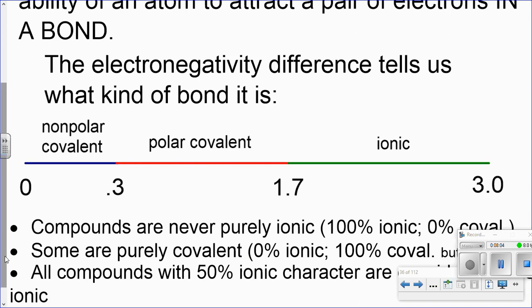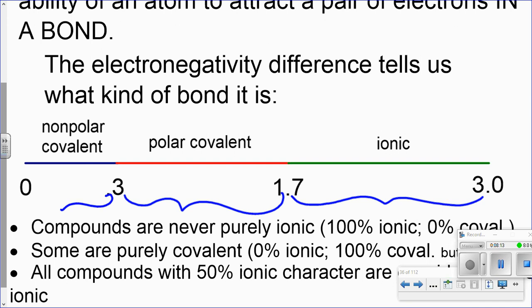Ionic would be, again, these are differences. When I subtract the two electronegativities that are listed somewhere on the test or in your homework, you see we do have a continuum or a gradient here. So compounds are never 100% ionic, even though I categorize this as ionic, this as polar covalent, this as nonpolar. It's really not that way, guys. Even though I'll categorize something as ionic, look how close it is to being polar covalent. So even the strongest ionic bonds will have some covalent character.